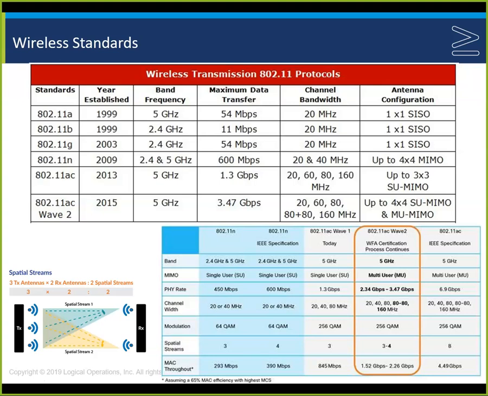So we're sending a single signal from one to the other, and that goes through 11a, b, and g. The frequency, the data rate changed, but how many can be connected didn't change, the 1-to-1, until we get to 802.11n. 2009, it used both the 2.4 gig and the 5 gig, 600 megabits per second. The bandwidth, 20 megahertz and 40 megahertz, would bond the frequencies or the channels together.